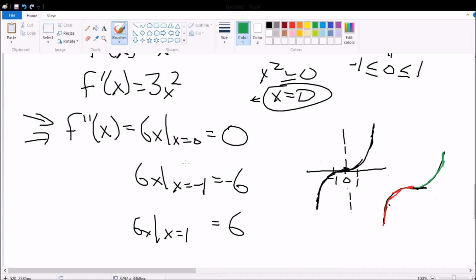And we only use this if our second derivative test fails on us, or in other words, we get a 0 when we evaluate the critical points. So it's indeterminate. So we check on the left and right hand side. F double prime of x, check the concavities, the concavity on both sides.